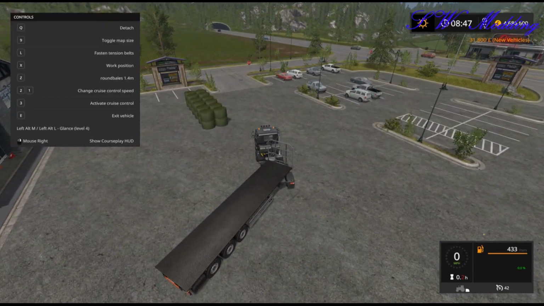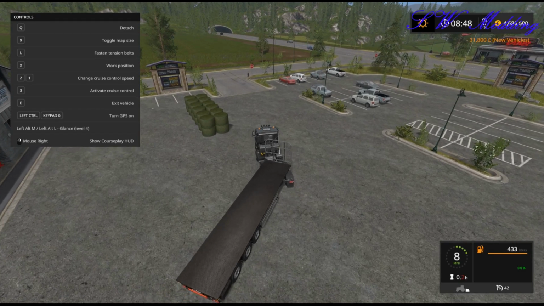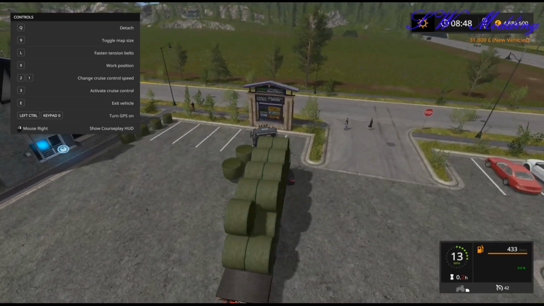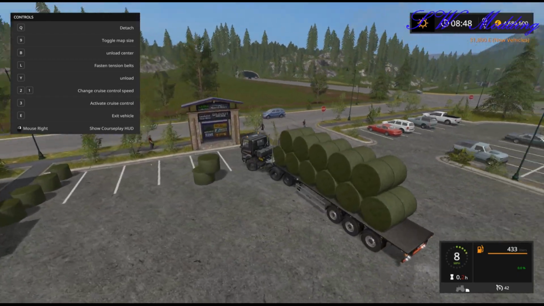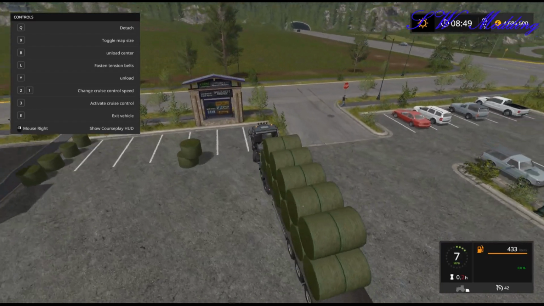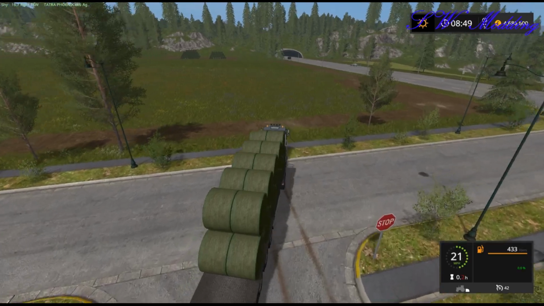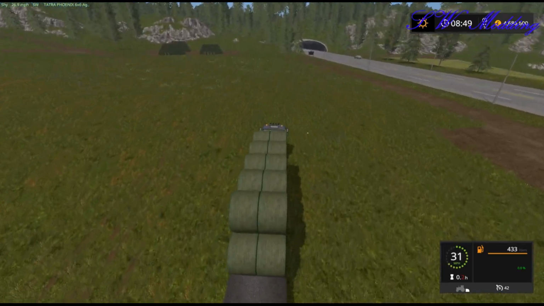So if I set this one up, I'm pretty sure this one works okay, but we'll just see what happens here. Yeah, that one works fine, or well enough anyway. I don't know what it is. That one seems to be fine. Yeah, that one's fine. It's just the 1.1 bales that are giving me a bit of grief with the universal autoload script. I don't know why that is, but whatever.